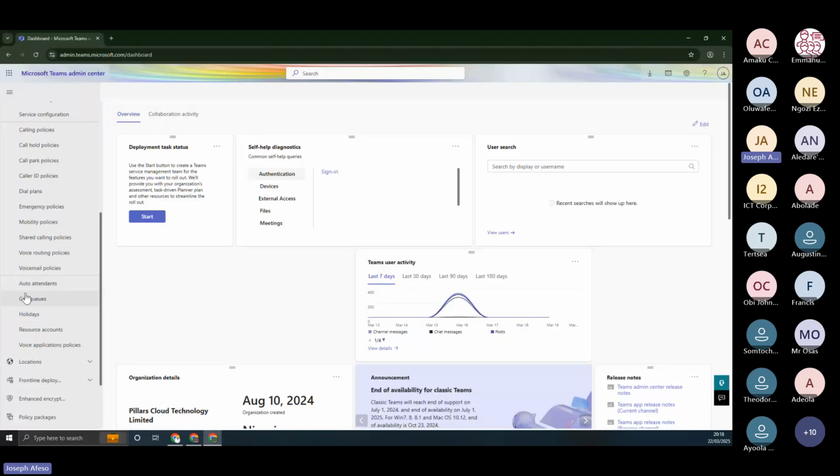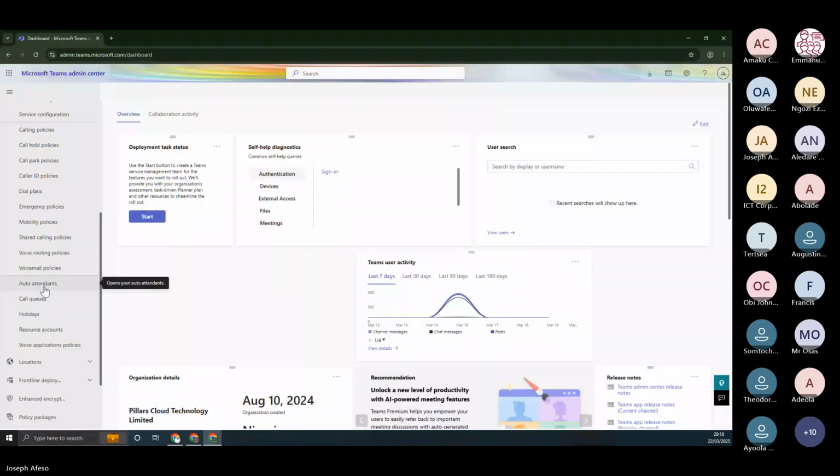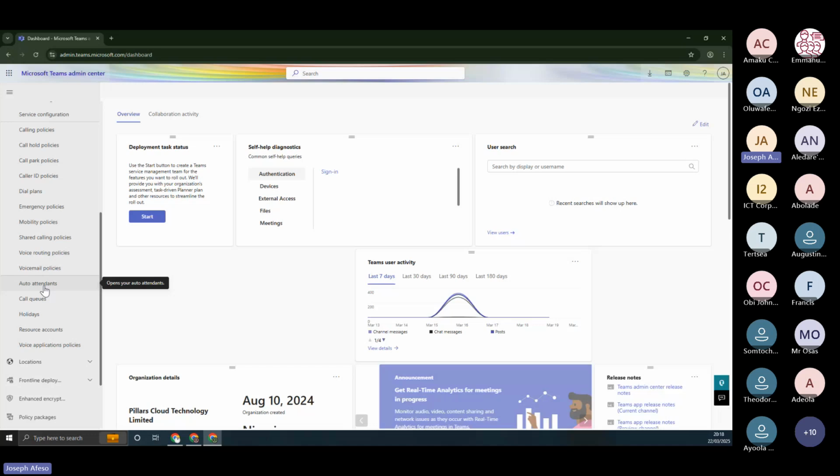So if you look at auto attendant and call queue, one thing is common among them, and that is that they are not user accounts, but they must have an identity that is integrated to these services.